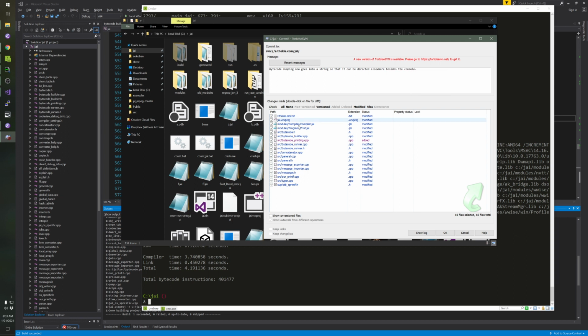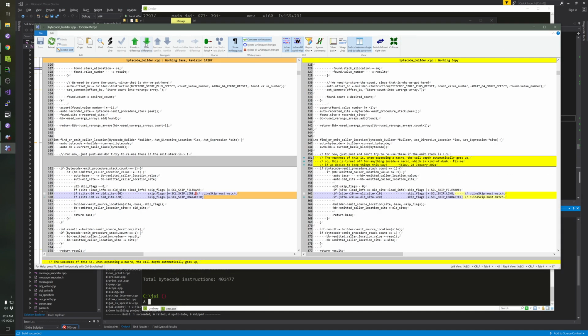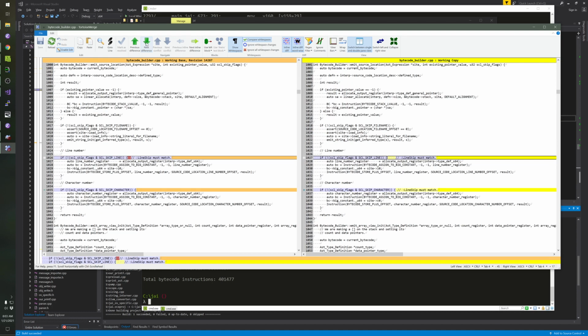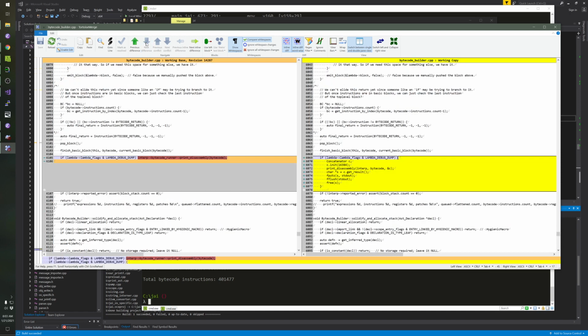What else did I do? I think there was other stuff that was not checked in. No. Oh, remove emit call of using function.